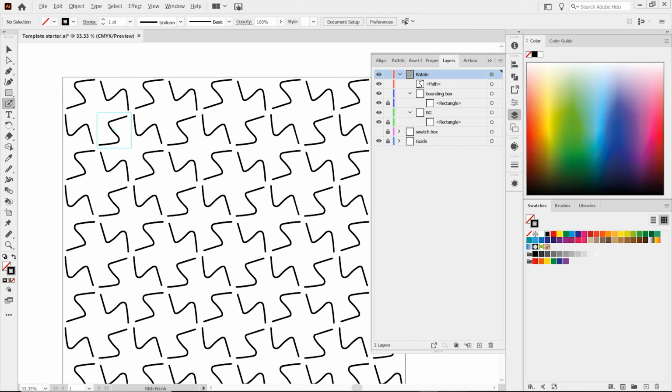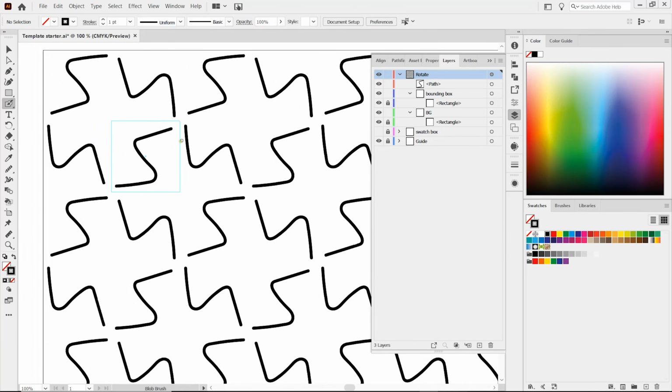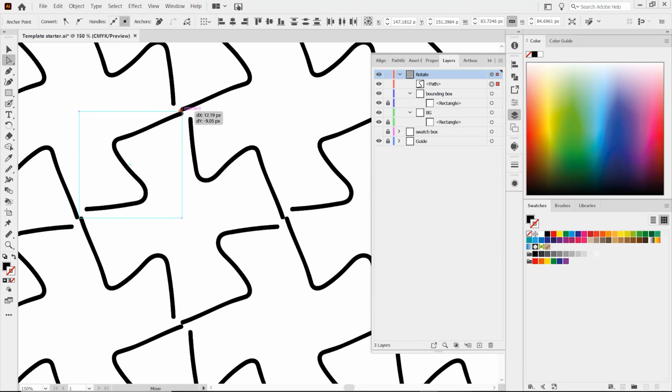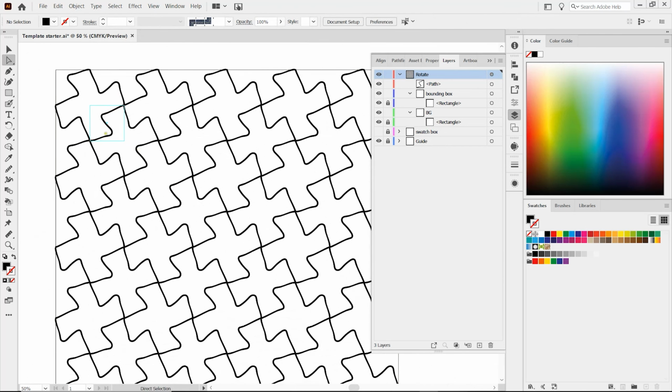There's one thing actually I haven't showed you yet, because this is a live transform effect. If you take the direct selection tool, so just A on your keyboard, you can actually move this, for example, like that. And this will be applied to everything in your design here, because it would just affect the whole drawing.